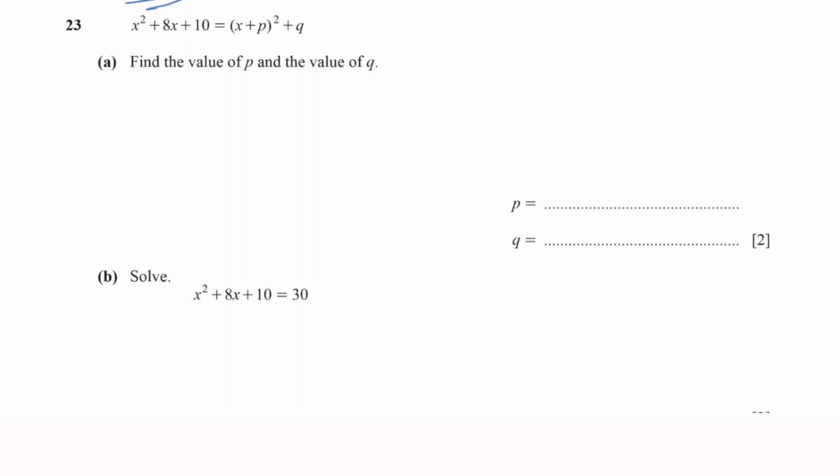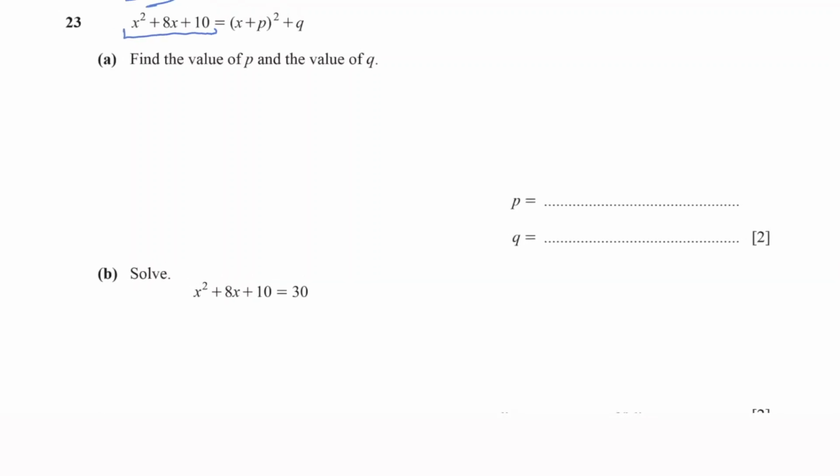Question 23. In this, it looks like completing the square, and we have to find the value of p and q. See, I'll teach you how to do the method. In this quadratic equation, you can see that the middle term is 8x, right? In completing the square, it can be easily understood why it is called completing the square. It will be like a square plus some constant, right? That's a pattern that you have to understand. It will be in the form of completing the square. They are saying that you have to make this quadratic equation equal to this one, and find the value of p and q.